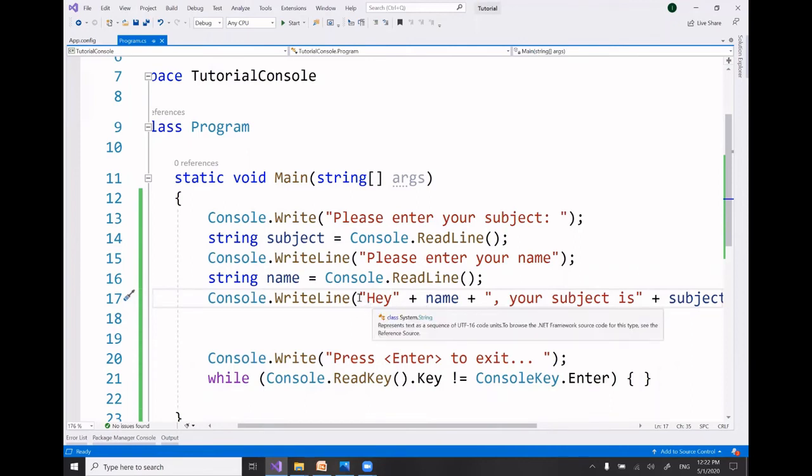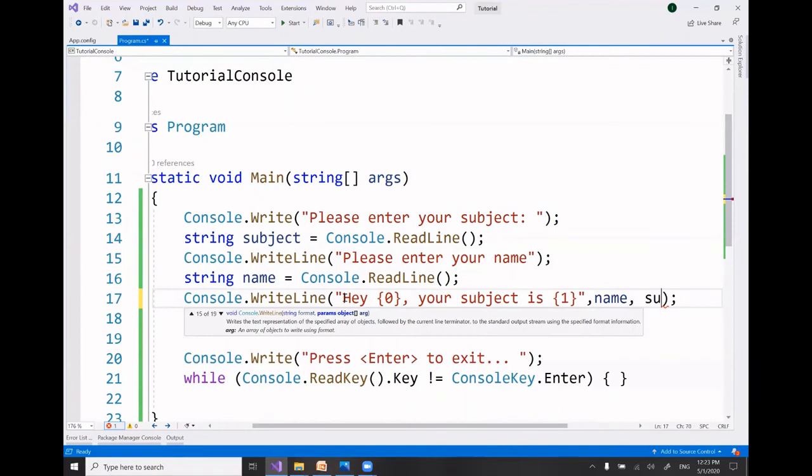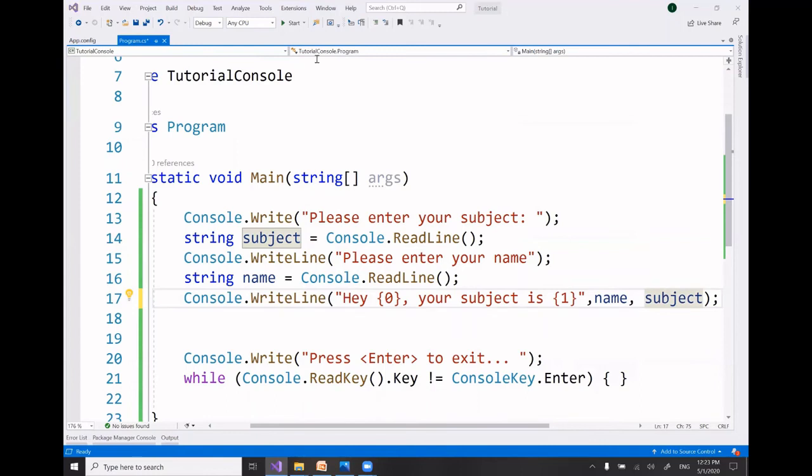You can avoid this kind of error by doing it in a different way, using something called placeholders. So the entire thing is going to be a string, and then I'm going to get the variables there. So it's going to be like this: hey, {0}, your subject is {1}, and here I'm going to put name and subject comma separated. Right, now let us run it and see what happens.